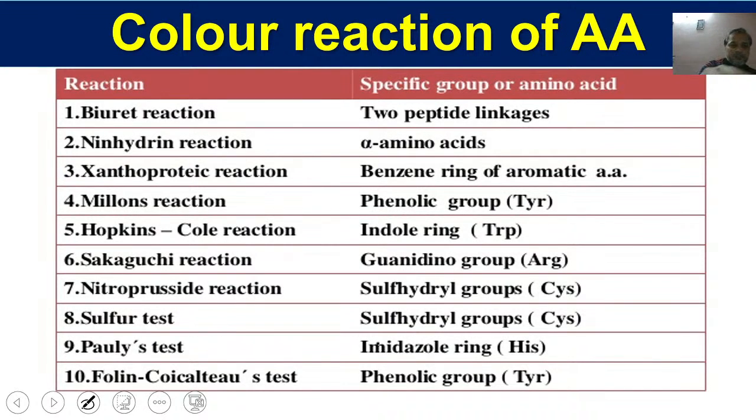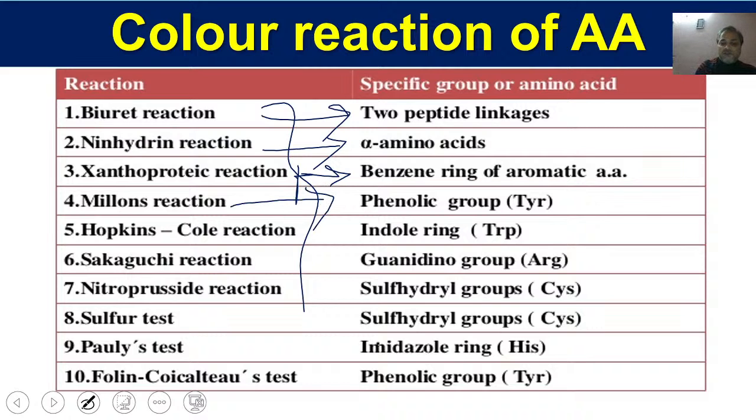We have a number of separate videos for the different chemical reactions we use for the detection of different amino acids, like the biuret test for peptide bonds, the ninhydrin test for alpha amino acids, which we have just seen, the xanthoproteic test for the benzene ring, all the aromatic amino acids, Millon's test, and the Folin-Ciocalteu test. These last two are for phenolic groups, meaning a benzene ring with an OH group, that is tyrosine. So tyrosine gives two positive tests, Millon's test and the Folin-Ciocalteu test.